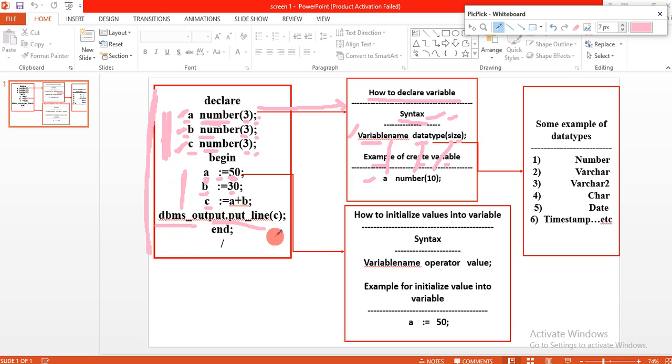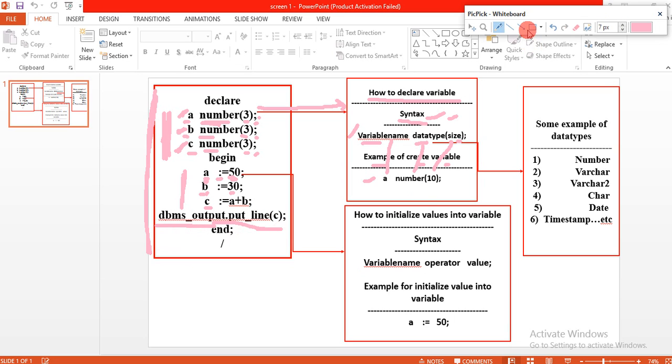Okay, this is dbms underscore output dot put underscore line, same as a select statement. By using this, there is no effect on the database. Whatever values you have in the database that you need to display, by using this the data will be displayed in the PLSQL program.